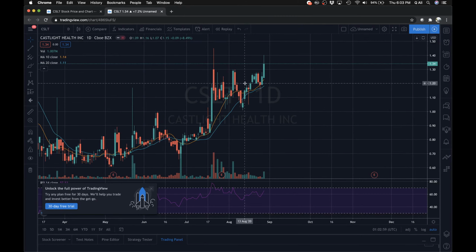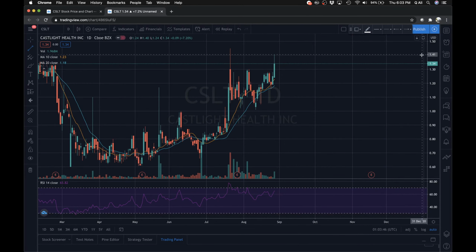If you look at the daily candles, each candle shows you a full day of movement. For example, with CSLT, this one candle shows me that the stock opened up, and during the high of the day, the stock went all the way up to $1.40, which is the top of this wick, and then it closed down here at $1.34. So it got rejected at $1.40 at the high of the day. With that being said, we know that we can put a resistance point at $1.40. That's going to be your main resistance of focus tomorrow if the stock continues to go up. So it's proper to draw a resistance line at $1.40.